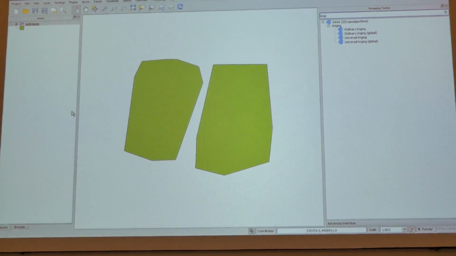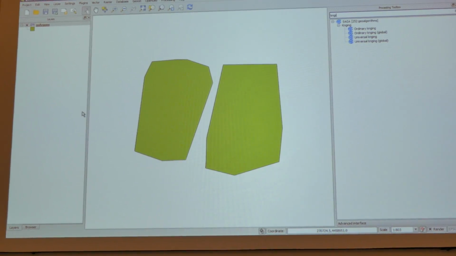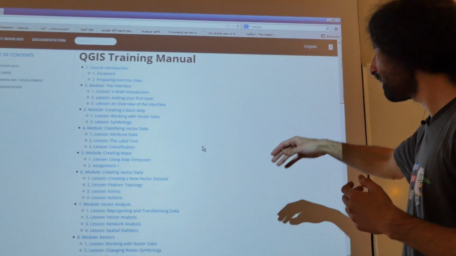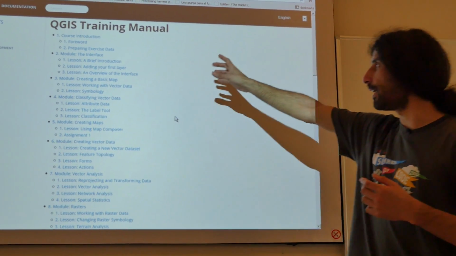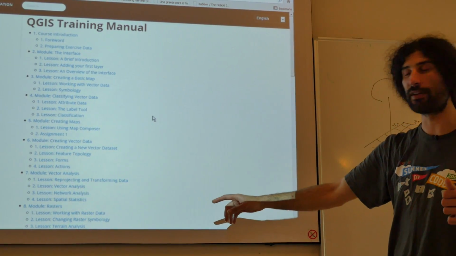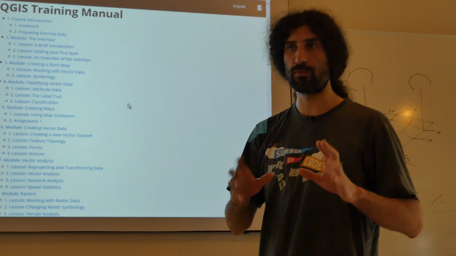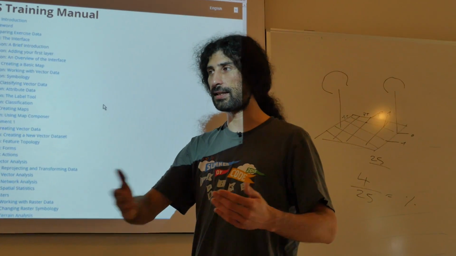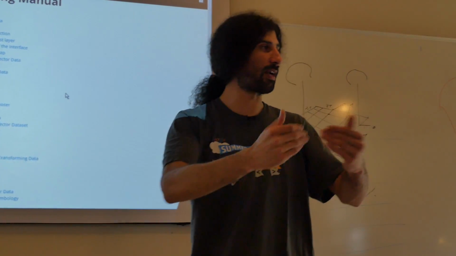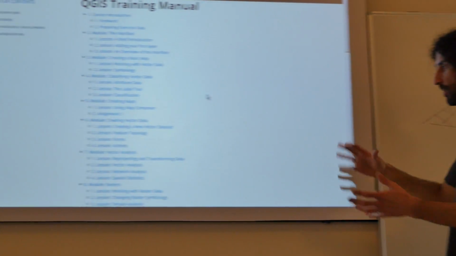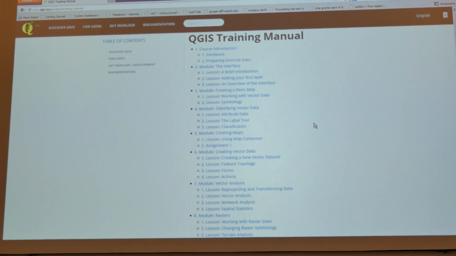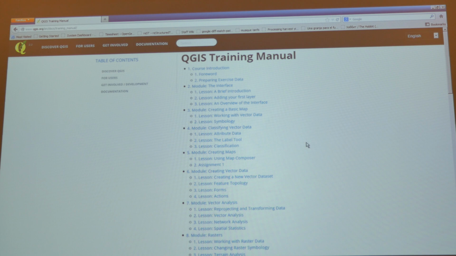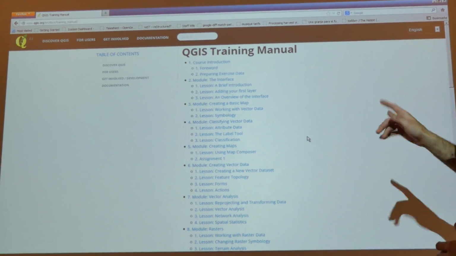But we're going to see that all the algorithms, when we do them in processing, there is something. One thing that I'm going to show you before I forget, there's a chapter that hasn't been merged yet into the QGIS training manual. In case you want to learn QGIS, it's a very good reference. It's not the user manual, which explains things. The training manual is more for a workshop like this. It has exercises that you progressively learn from. And there's a big chapter with a lot of stuff about processing that basically goes through all the things that we're going to see here today, right?